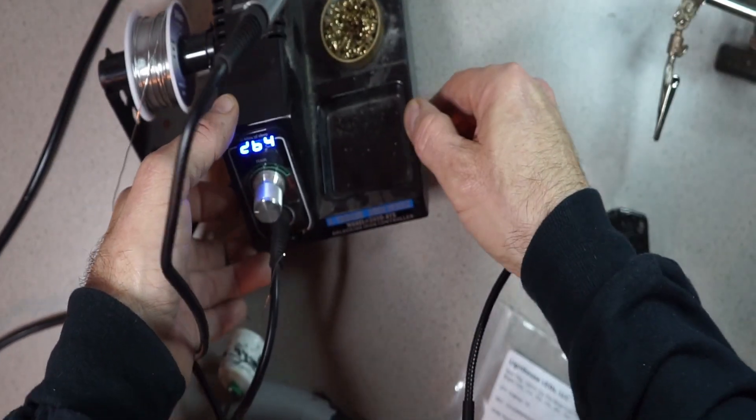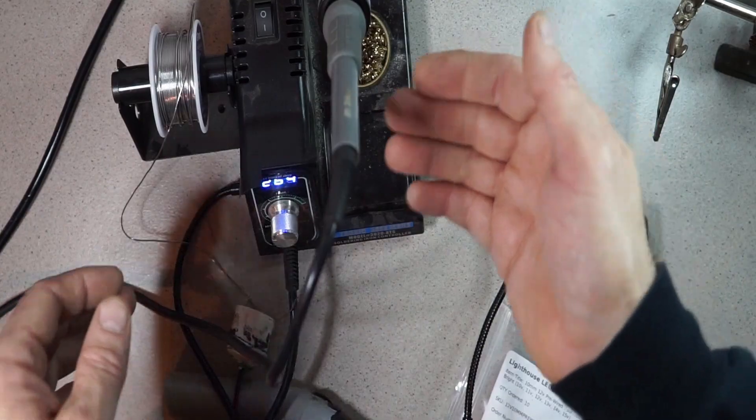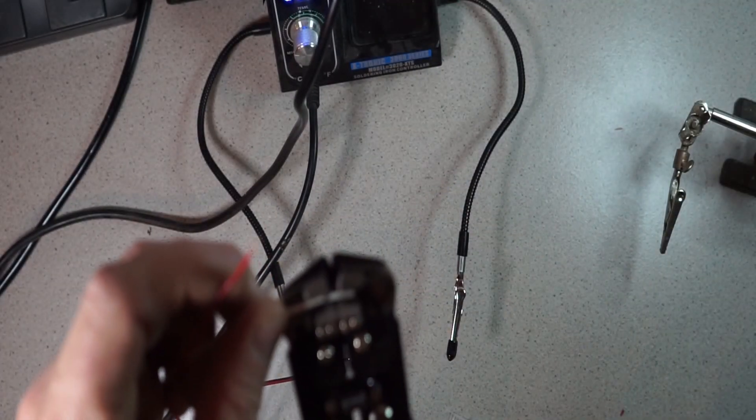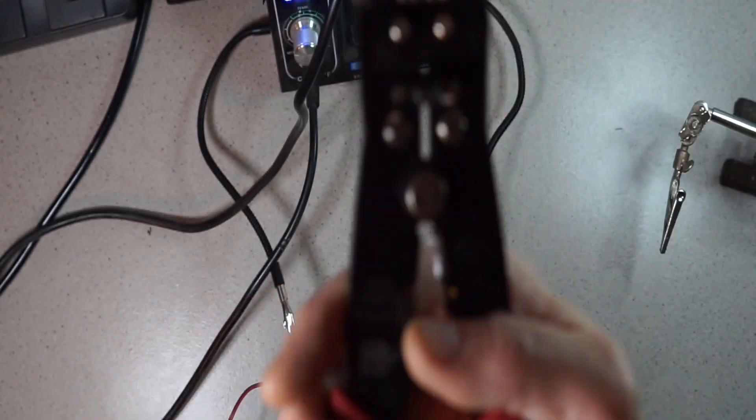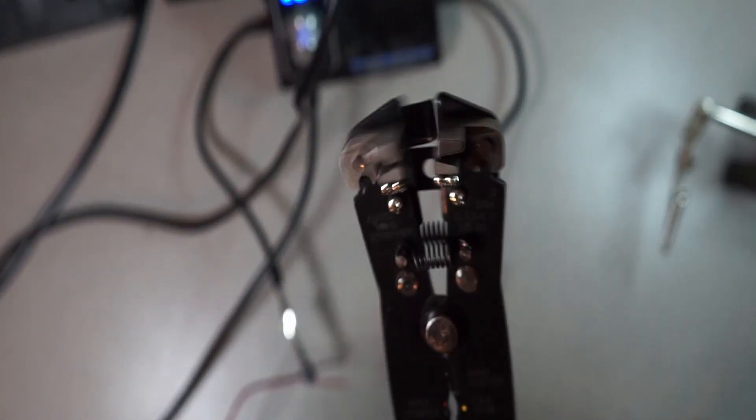We'll start out by turning on the solder station or plugging in your solder iron to warm up. I will cut a 3 foot section of wire. Strip the coating off the end of the solid core. Use quick strippers as it's so much easier and will save you so much time.